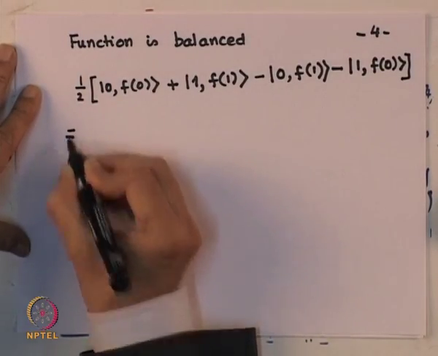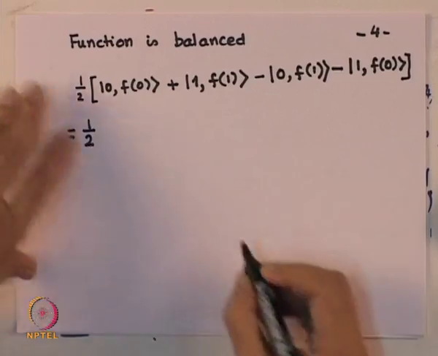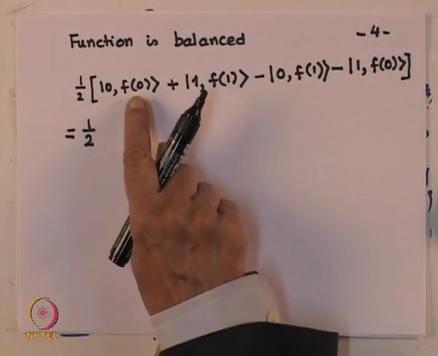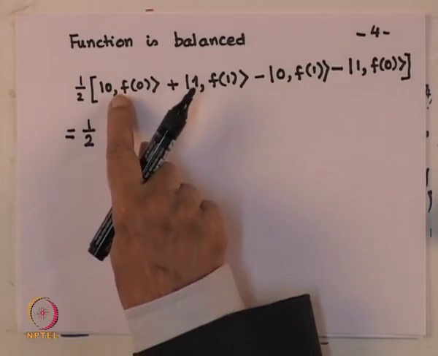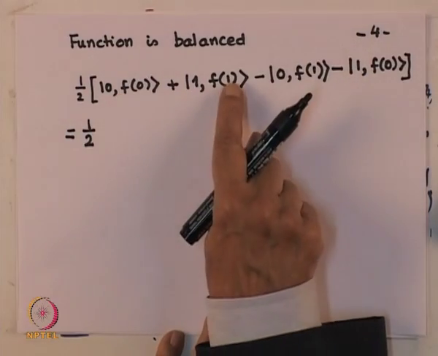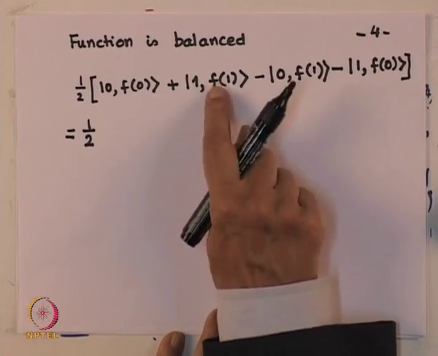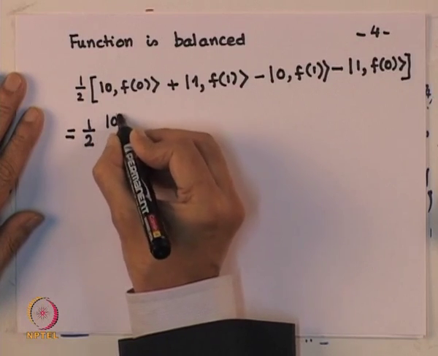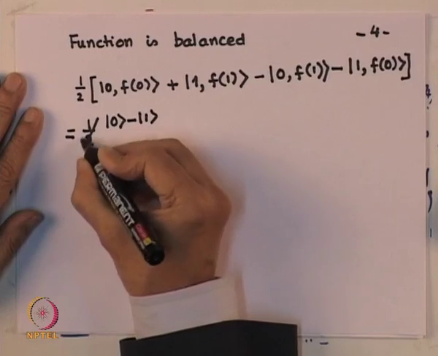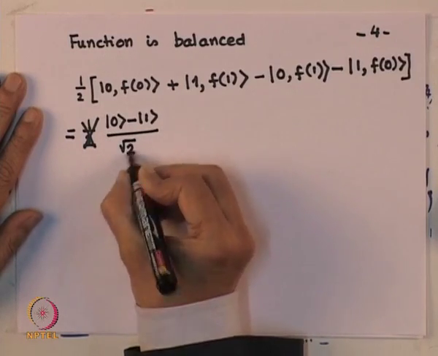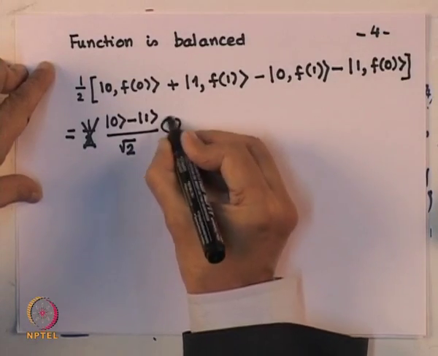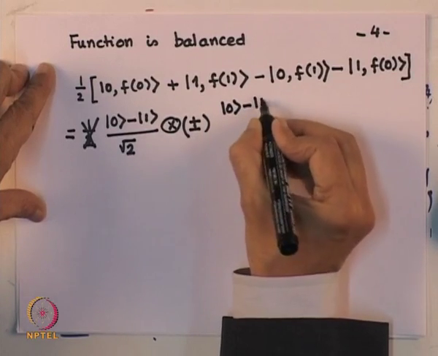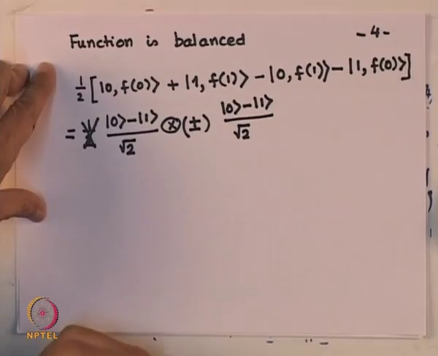Notice again that if you look at what this function is, I take out, for example, f0. You notice this is 0 minus 1. Similarly, f1 is again 1 minus 0. So thus, the output is 0 minus 1 by root 2. Let me bring that into plus or minus. This is a global phase problem, as I have told you, 0 minus 1 by root 2. Global phase is immaterial.